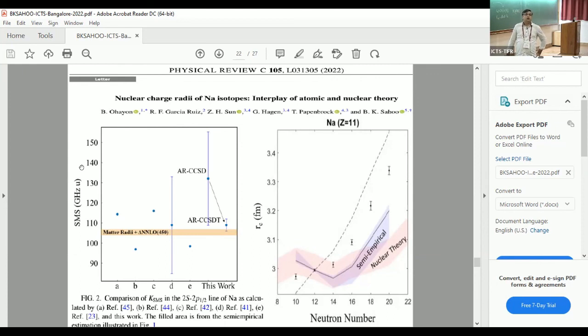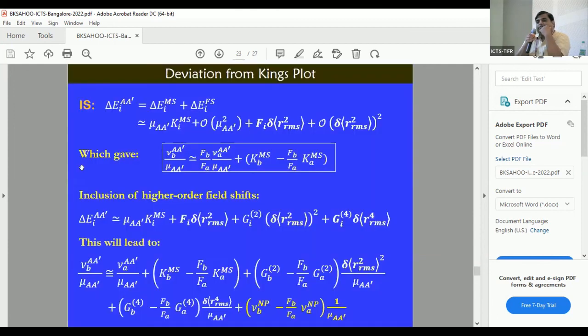Have you tried to see how this new calculation method works for the data that has been published, for instance, from the Vuletic group regarding the ytterbium measurement? You showed one plot. Recently, this is what I'm trying to do. I can directly do the isotope shift. But if I want to probe this new physics, I have to extend my method to include this higher order correction. I'm working on that because this is very recent work. I started working on it in 2020. Last year we also had 2-3 publications. Now this year I'm extending that method because no student is involved in developing such methods. So it is taking a little time, but it will be done in a year or two.